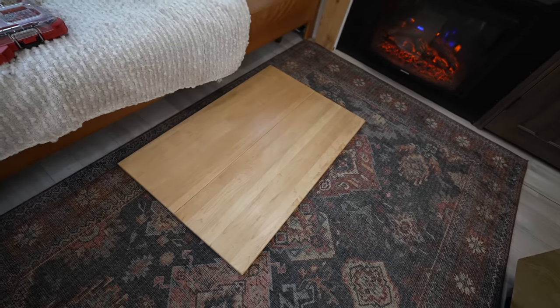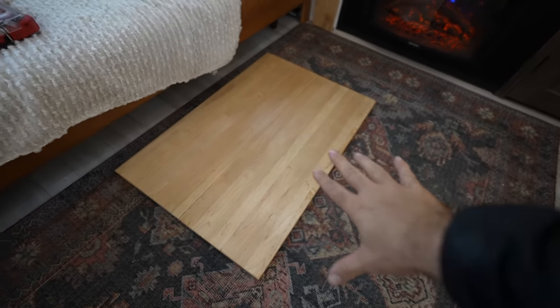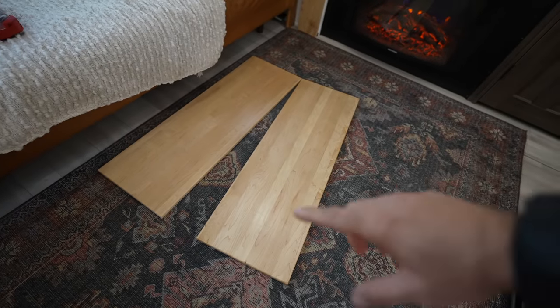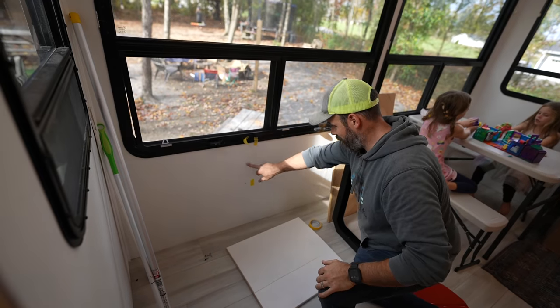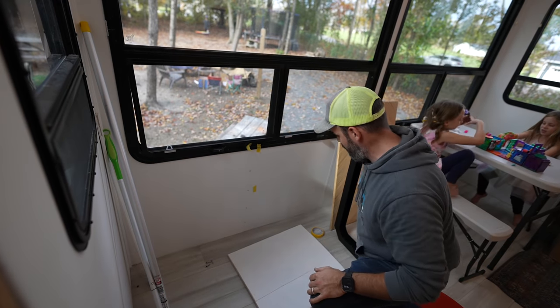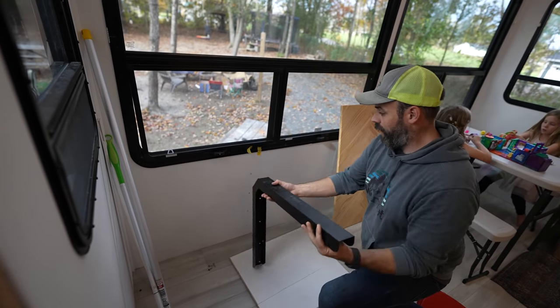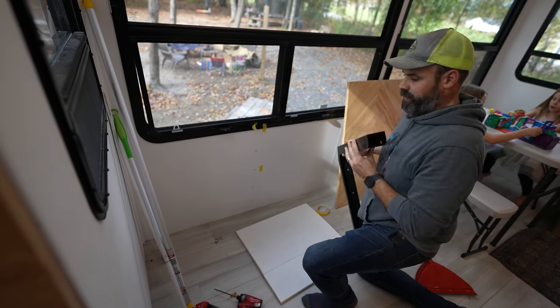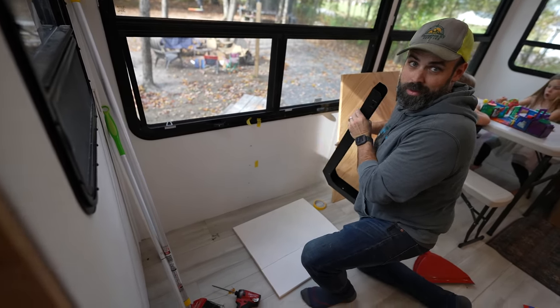The advantage, I love these over chairs. Benches. Well, these are the bench tops. Actually, this is the old tabletop, cut in half, refinished, and these are going to be tops of the two benches that are going to go around this table. I'll mount it to here, which is going to overlap enough to give us to where we can get these braces moved over just enough so it's still technically into the stud. I'm calling this version one. I wanted to do a floor mount.